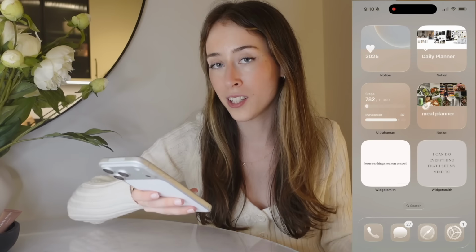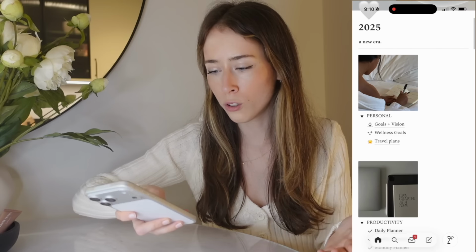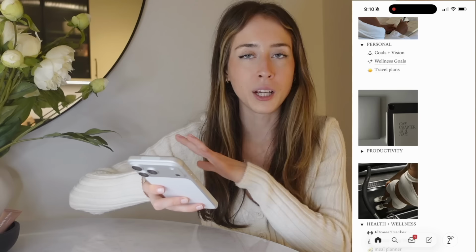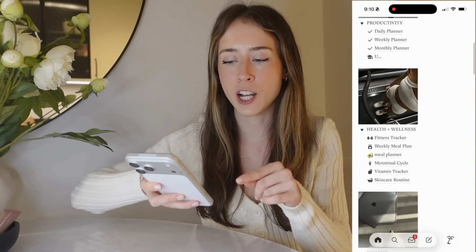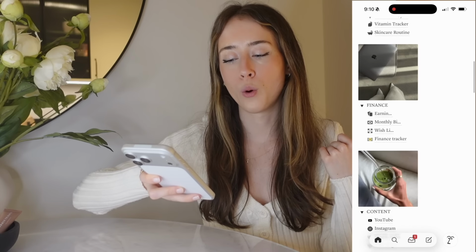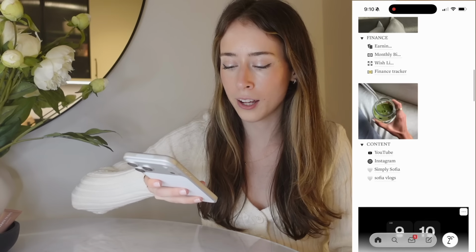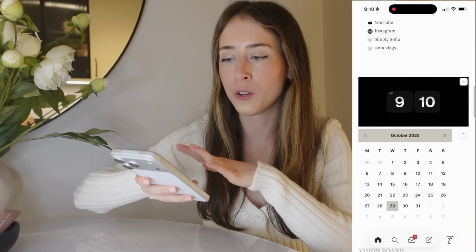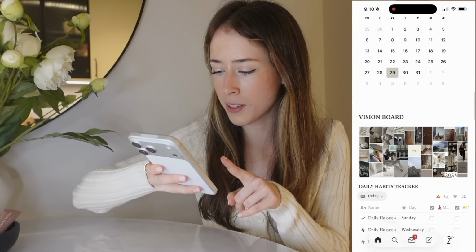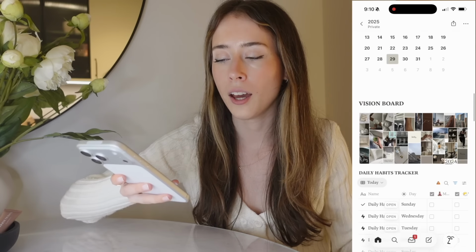But my most used pages on Notion are my 2025 page, which is basically an overview page of everything. So I have personal here, all my planners and stuff, and then I have a section for health and wellness, one for finance, and then lastly one for content, where I plan all my videos, when I'm gonna upload and stuff like that. It also comes with a super cute calendar and a vision board. I think this is the one that came with a template. I should probably change it. And then it has a daily habit tracker.